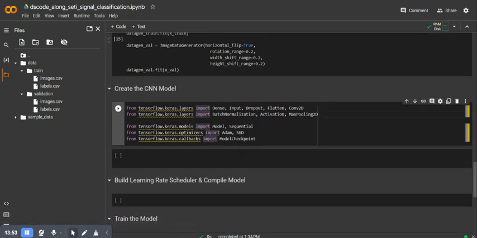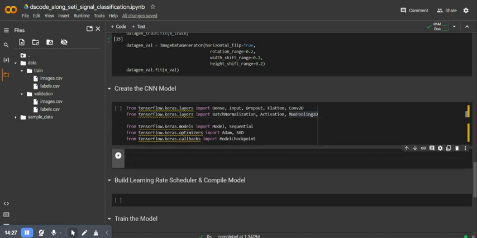Now we're going to create our convolutional model. I've got the imports here. So again, if you want to pause this video and copy these into your workspace, we are importing our layers, models, optimizers, and callbacks. And I'll explain what these do when I've coded our model. I'll go back through it and explain what each attribute of the layer does and how it affects our model. So let's stick to time and get coding.